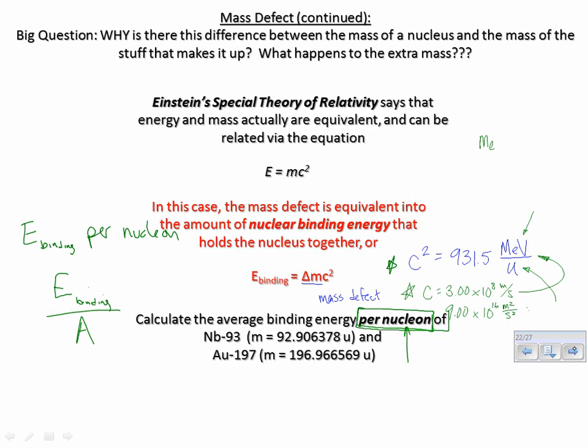Okay? So here's two more things to do. Find the binding energy per nucleon of these two atoms. These are atomic masses. So remember, first step, subtract the mass of the electrons. Which means you actually have to find the atomic number, the number of protons, for gold and whatever Nb is. I don't know that off the top of my head, but I'm sure you can access a periodic table somehow.